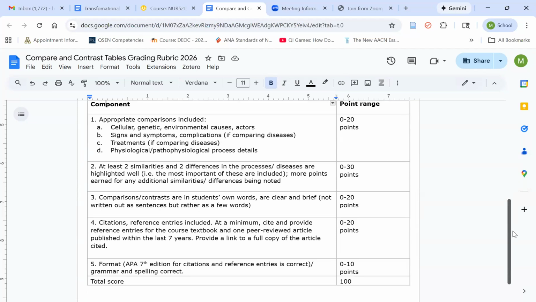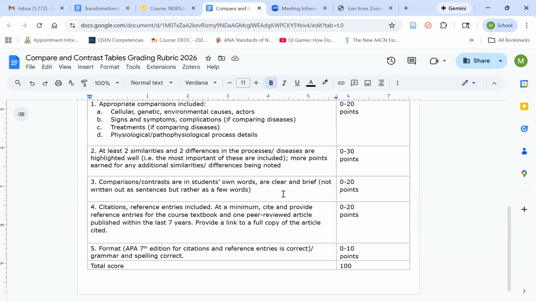You all did a really great job of putting the compare and contrast table information in plain language, your own words, very brief. Sometimes brevity leads to a little bit of loss of clarity, so just make sure that you do have enough clarity in the bullet point you provide that the reader can understand what you mean fully.